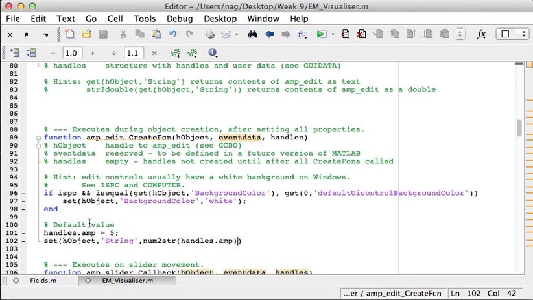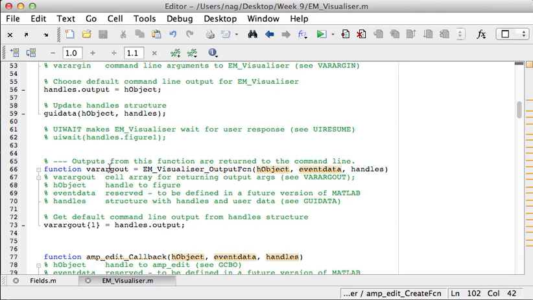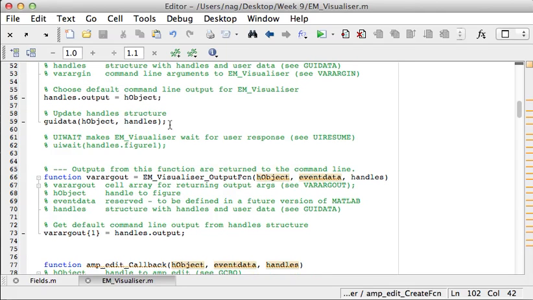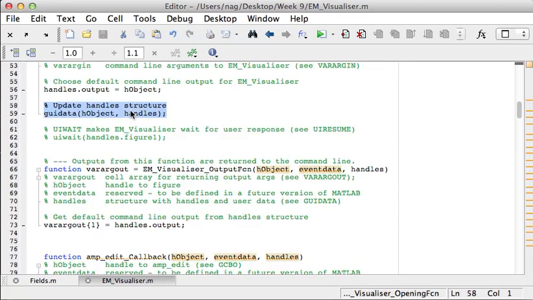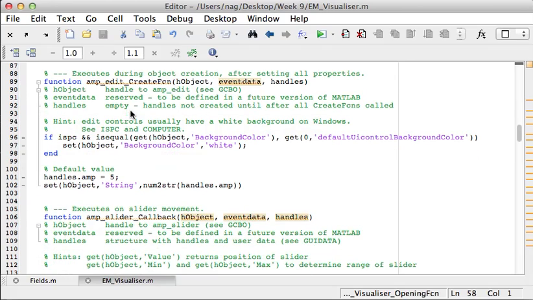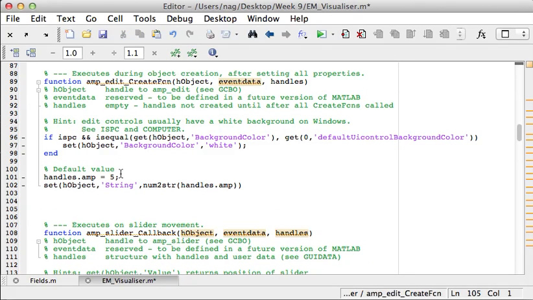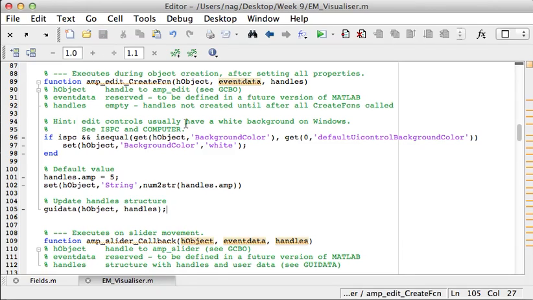Now I've stored this amplitude variable, which I'm going to recycle and reuse all the time in my code, in the handles, because in GUIs you need to remember that the handles are passed around between every single object. So we can store common data onto this handle structure that already exists, and that's a useful feature. If you edit the handles structure, you need to update it before you finish.